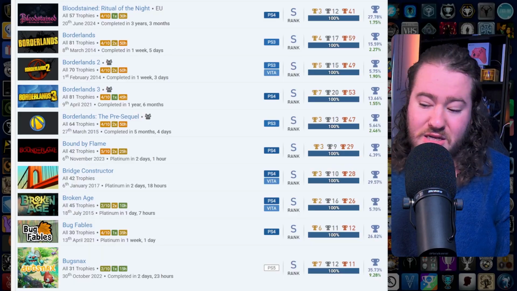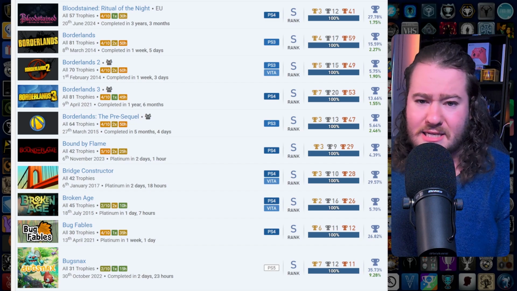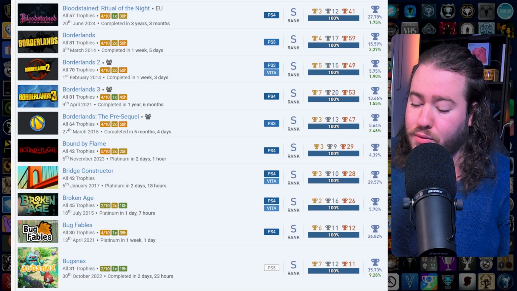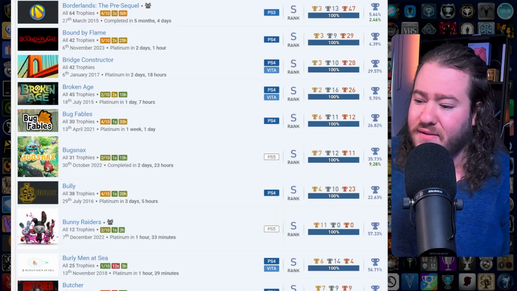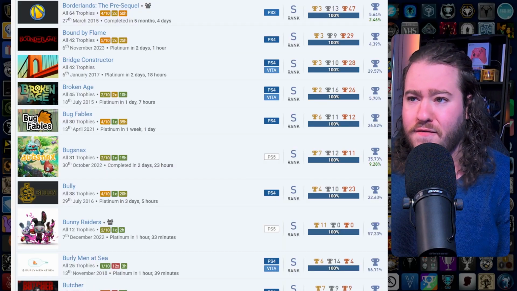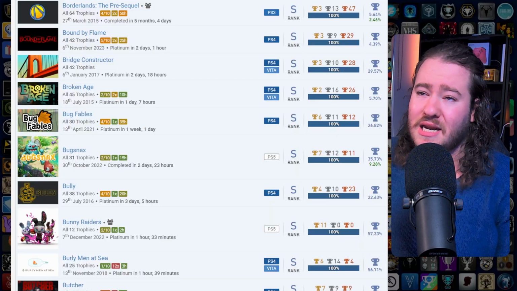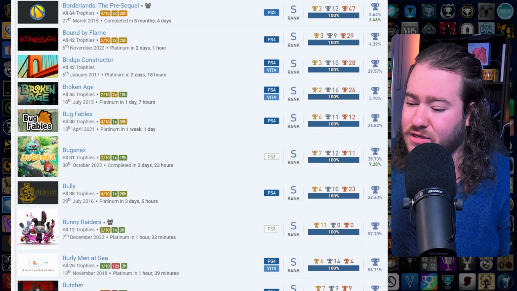Bound by Flame, Juicy Ultra Rare, followed by Bridge Constructor, Broken Age. This is another one I think I got on Humble Bundle recently, so I do need to give that one a try myself at some point soon. Bug Fables, turn-based sort of RPG, really fun game. A bit tricky, I believe. There's some difficulty spikes that can be a bit tricky at times, but this is another one I really need to get my hands on. I need to add that to my Steam wishlist at some point very soon.